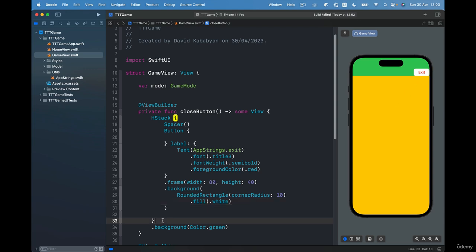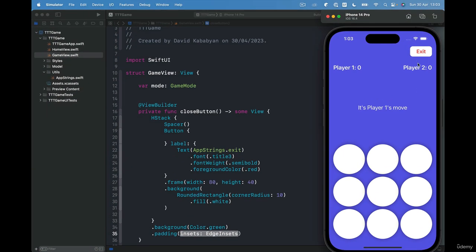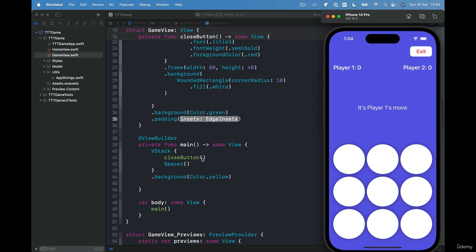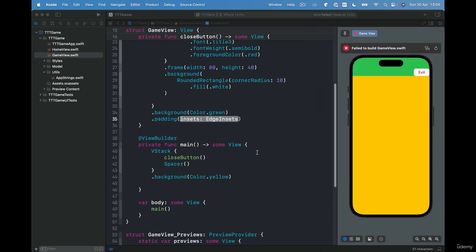So let's give some kind of padding to our HStack. I want to give the padding from the bottom because it's going to give some extra space when we have the rest of our view. And I'm not giving padding on the edge, because for everything we are putting inside our VStack, I will give padding to my VStack only, so that it will have nice margins on both sides.